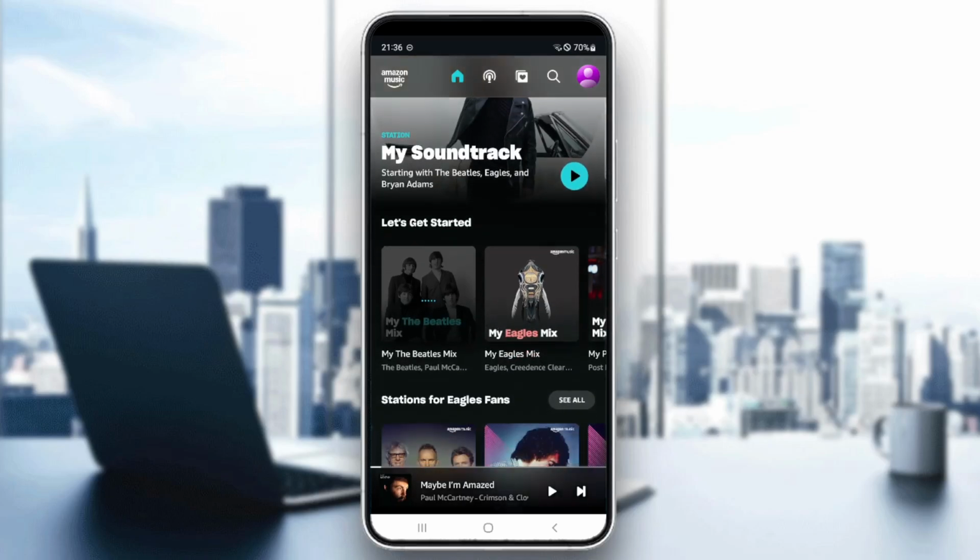So we all have that one song, the one you just can't get enough of and want to play over and over again without even lifting a finger. So if you are using Amazon Music, the repeat function is exactly what you need. It's perfect for learning lyrics, getting hyped up for a workout, or just vibing to your latest obsession.